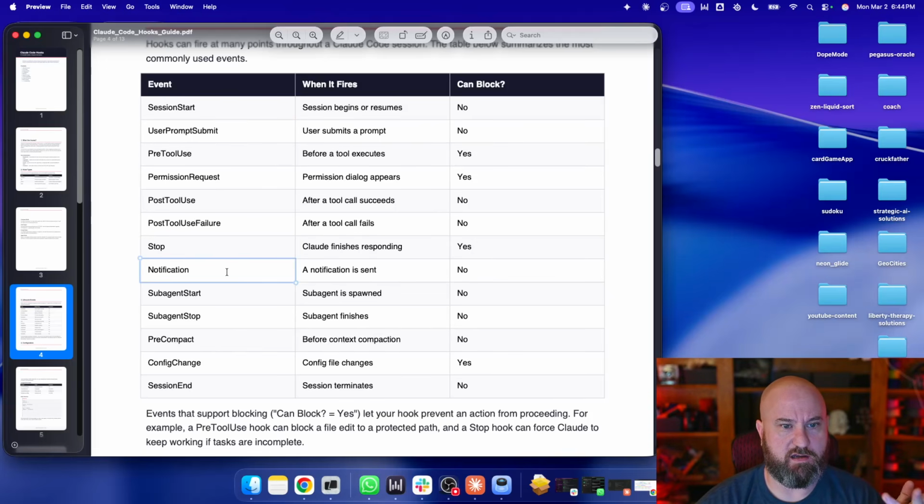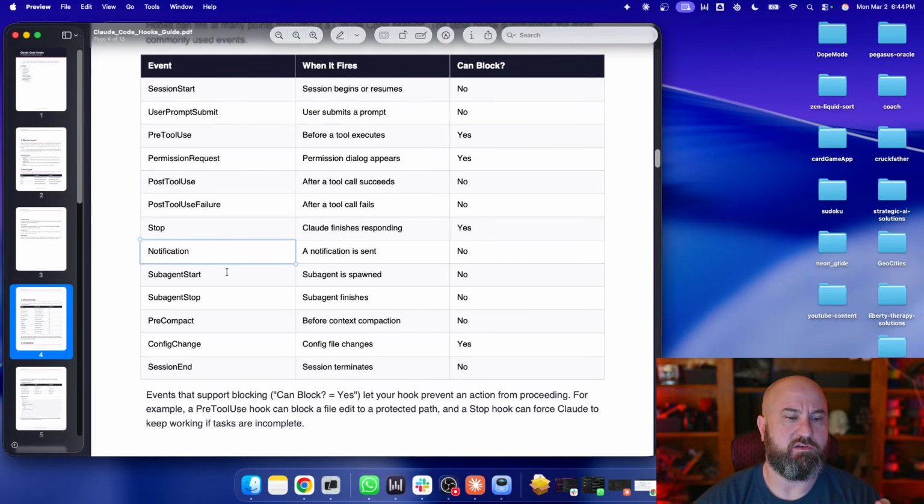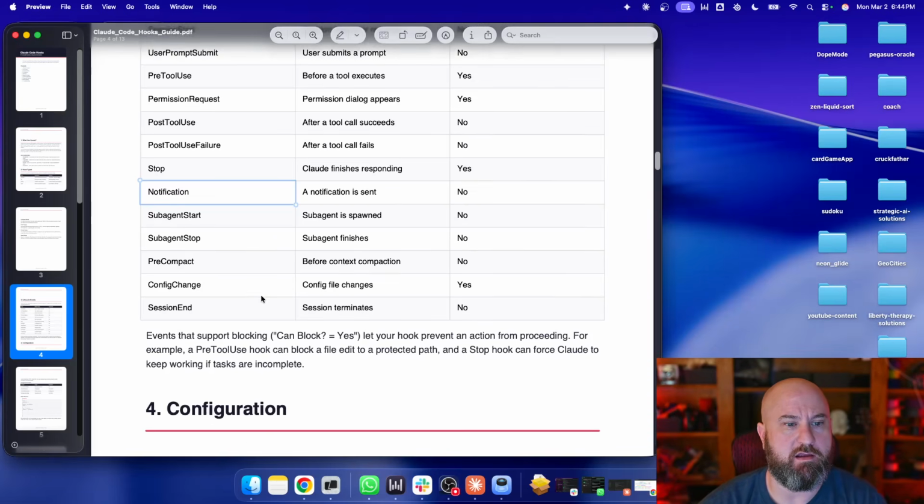So you could essentially run your prompts through a filter every time and have Claude feed you back what would be a better prompt to get what you're looking for. Anytime Claude is done, anytime Claude sends you a notification. An example of a hook that I have set up is whenever Claude is done running a task, it just makes a chime noise. That way, if I flipped over to another window, I can just flip back and get right back into it. I basically don't waste time not knowing that it was done.